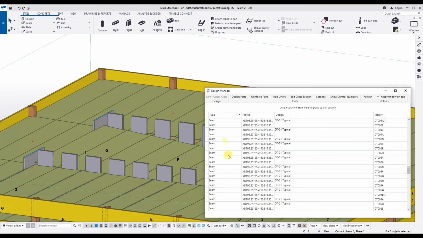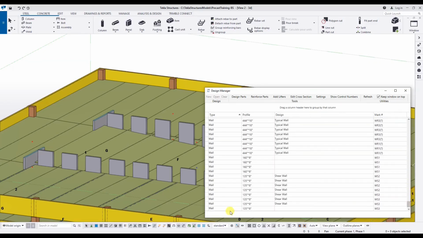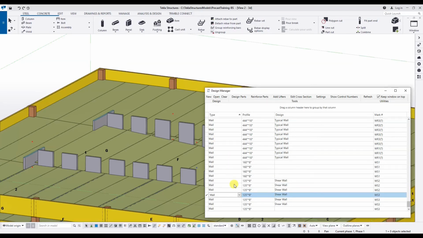The part's type can be changed to allow it to be opened in different Eriksson design software. For example, a wall can be changed to a column, then it can have an Eriksson column file associated with it and open in Eriksson Column. The default member type is based on how the part was created within the model.